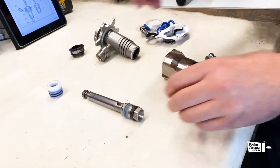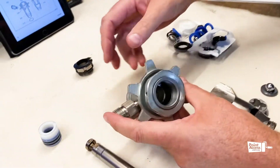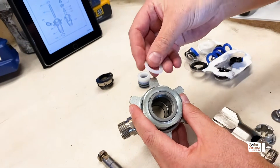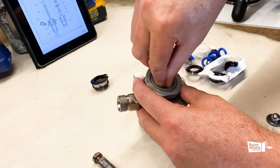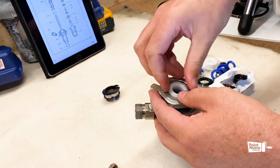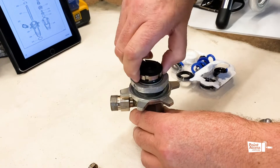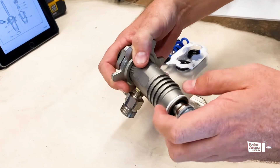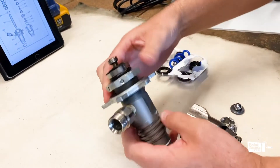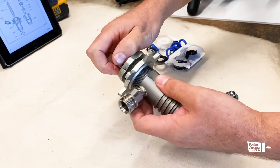Once that piston has been assembled we put it to the side and now we start working on our pump body. The pump body also has a set of packings up at the throat, which separates the fluid from the air. These work in a similar way with a lower packing gland, then our packings and upper packing gland. We then put the throat nut in loose — if you over-tighten at this stage it becomes very hard to put the piston valve through. Once the piston rod assembly is in place we'll torque that up; it can be done with a 25 to 50 millimetre C-spanner if you have the correct tool.